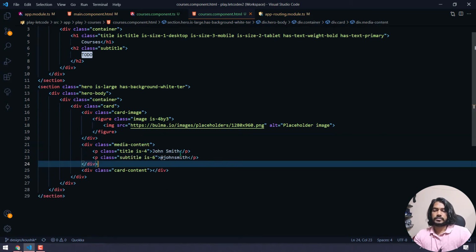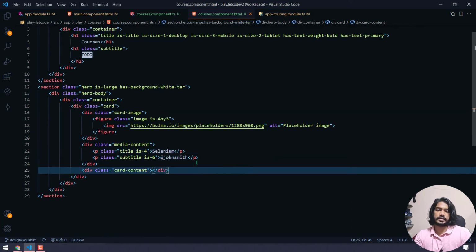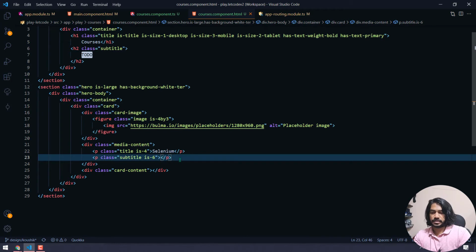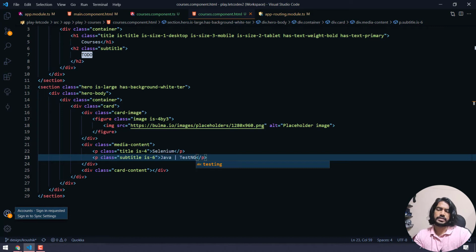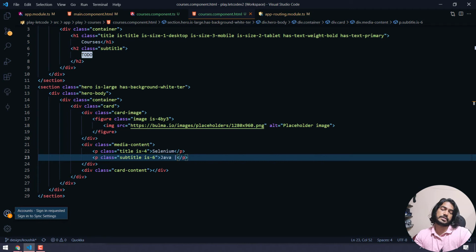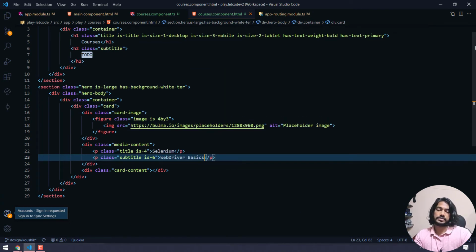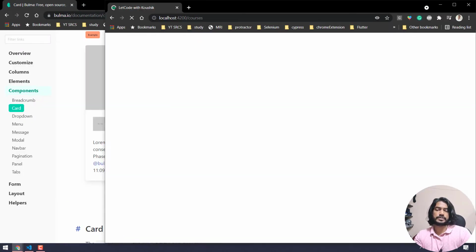Now here I'm going to say the first one is basically Selenium. We'll just name it Selenium, then I'll name it Java, and we last use a pipe symbol just to segregate. And then I will say I have covered TestNG. No, that's for the Tamil course. In the Selenium course, what I did is I basically used the basic to advanced, not advanced actually. I completed all the Selenium WebDriver basics. So I'll just name it WebDriver basics. That's it, pretty much fine. Let's go and see.